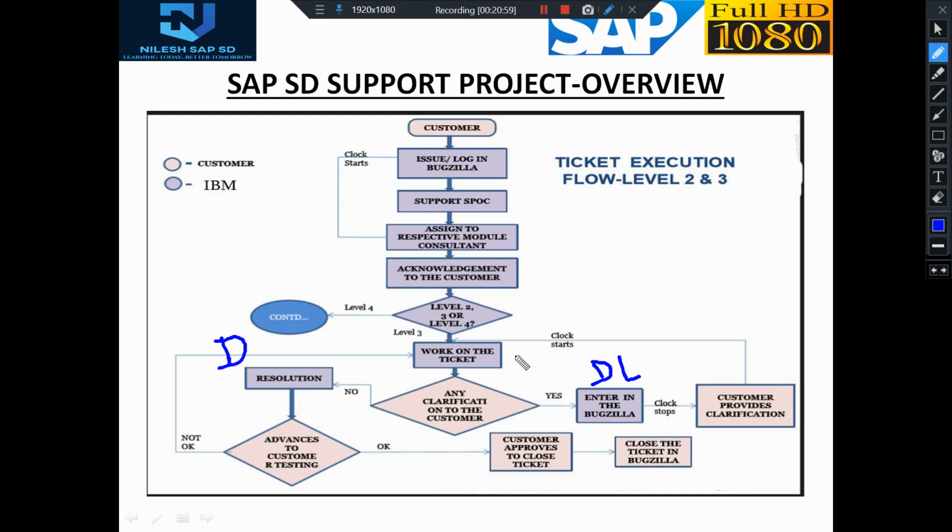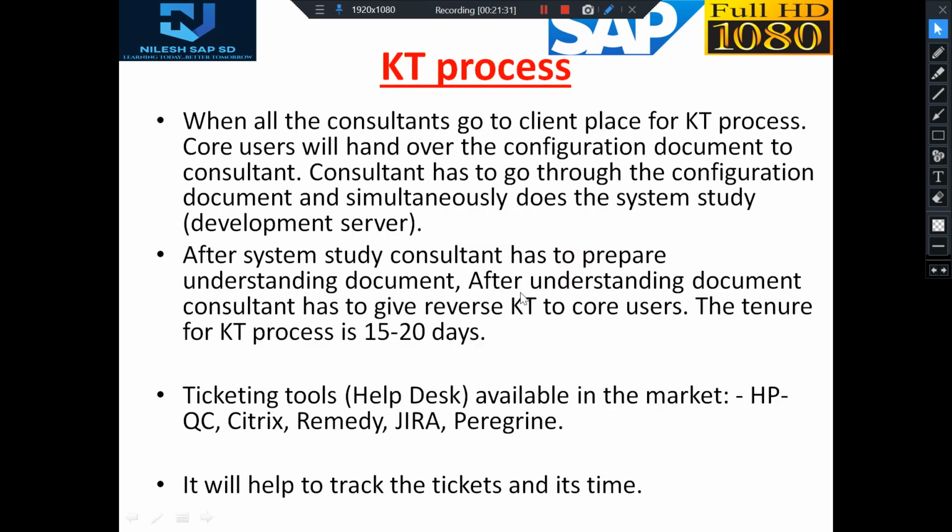Then he'll do a round of testing. If everything is working fine, then you'll move it to production and close that ticket, right? So that's all about the whole process of a ticket. In any organization, this is a standard process. As I've told you, there may be slight changes from organization to organization, but this whole training that we are seeing is as per the standard.